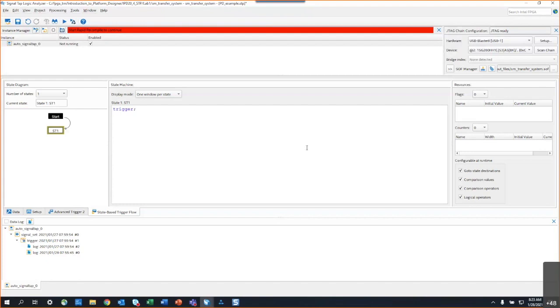You can get very, very detailed with a state-based trigger. And as you'll notice over here, you have options to insert flags and counters. So you can have flags that can be checked in the state machine to indicate when a flag event has happened, and there's counters built right in. So for what you're talking about, if you want to count a certain event a certain number of times, you could certainly do that. So state-based triggers is one method for doing this.